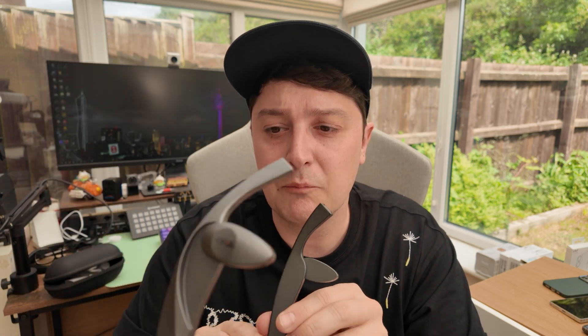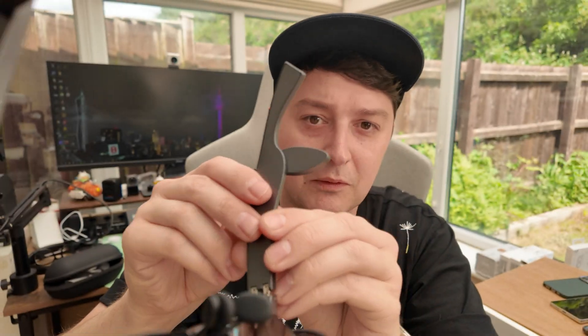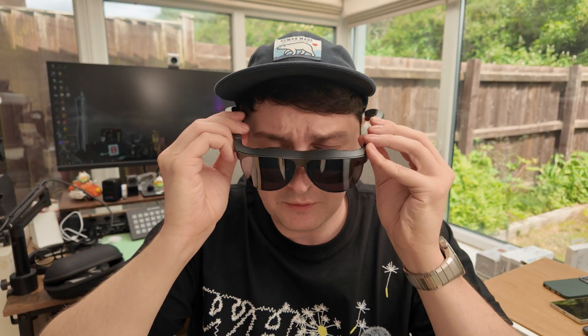One of the more unique things about the TQsky T2 glasses is the Bluetooth mode. There's a Bluetooth pairing button and when you press it the glasses enter Bluetooth mode. There's a small battery built in so they can work without a wire. If I play some music on my phone it'll come through the glasses' speakers and it actually sounds really good. According to TQsky this positioning makes it sound 30% better than glasses with fixed speakers built into the arms, and it's a nice bit of extra functionality.